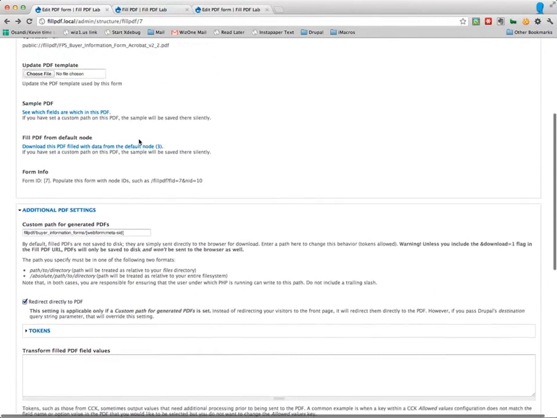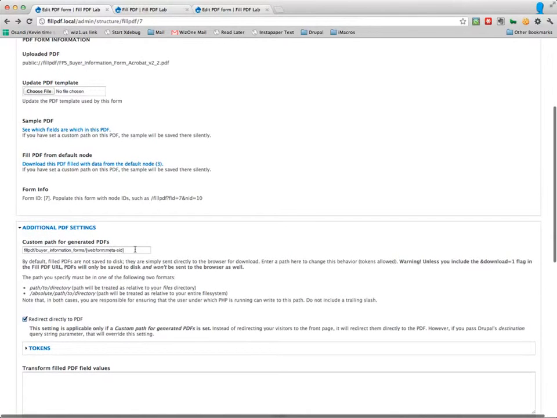You can save. Okay, so here you can see I'm actually looking at, this is not the PDF configuration that I just used. This is the one I'm about to show you. And in this one, it doesn't download the PDF. It saves it to a file path instead. So you could just save it to a configurable path underneath sites default files or whatever your public file path is on your server.